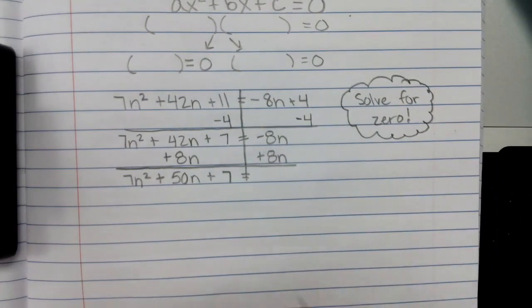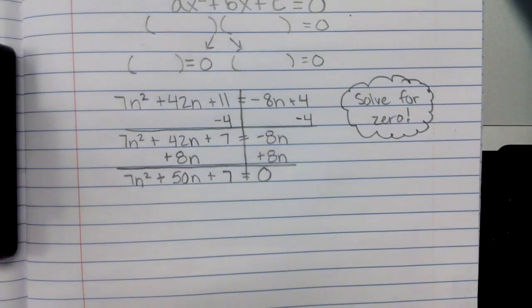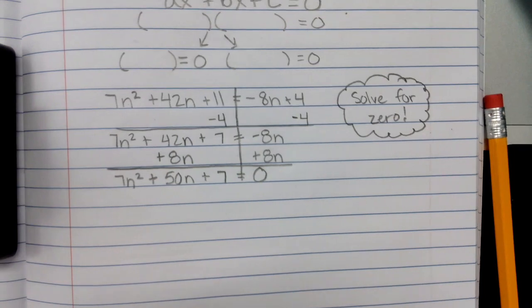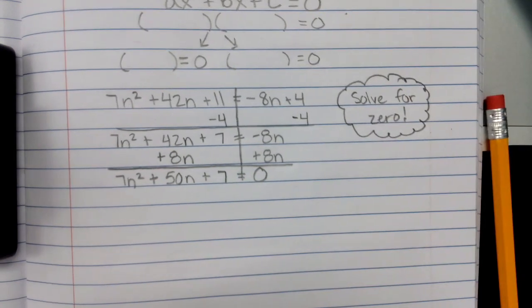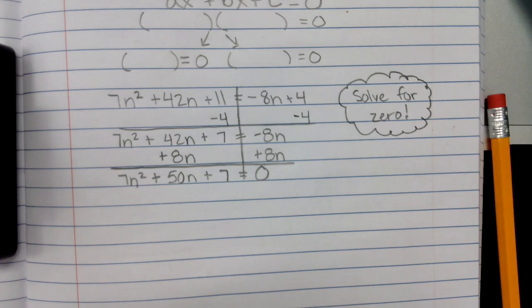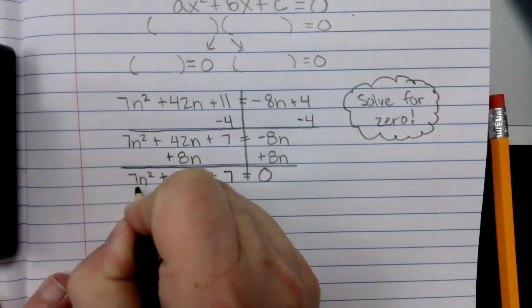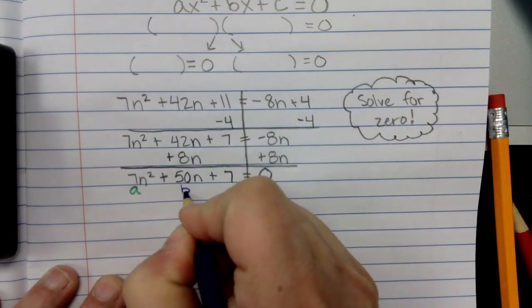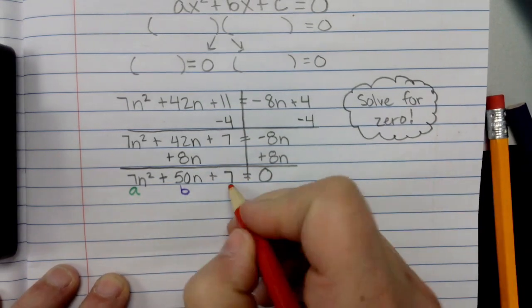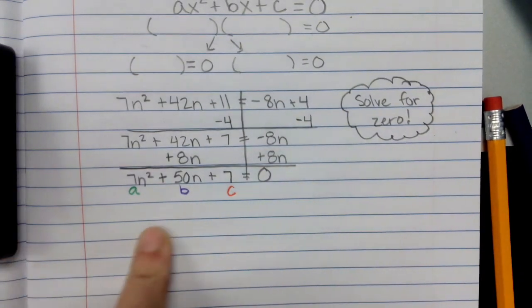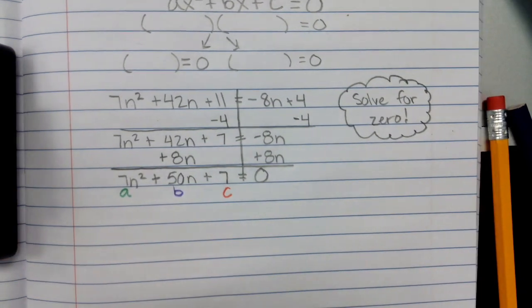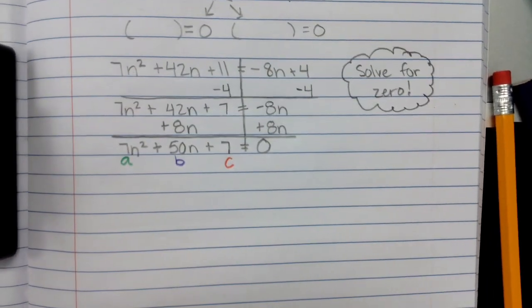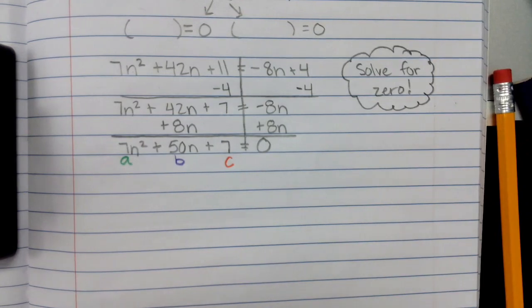Now at this point, we're going to factor it just like we did yesterday, just like we did on our warm-up, just like we did last unit. What is our A? 7. Our B? 50. And our C? 7. You want to use colors at this point? You can. Some of you might be feeling really confident in your factoring skills where you don't need to color anymore. It's your choice. Some of you might just think colors are pretty.